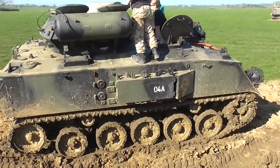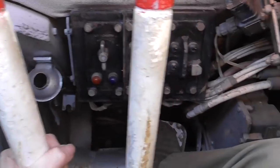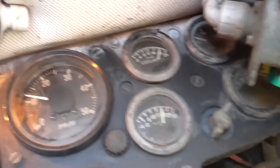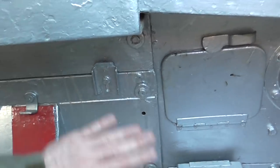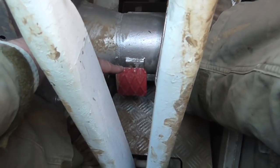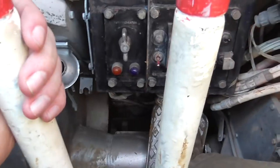Then it was my turn to drive. Two sticks with like a handbrake type lever on the top. We've got various things for starting the engine there. We've got dials, rev counter. We've got speed here. Here we've got the gears. The other side of that is an engine which is pretty hot. And at the bottom here, I've got a dead man's pedal for shutting off the engine, so I'm supposed not to touch that. And this big thing here is the accelerator. These are the brakes. And we've got lots of things to hit your head on, lots of sharp-edged things.